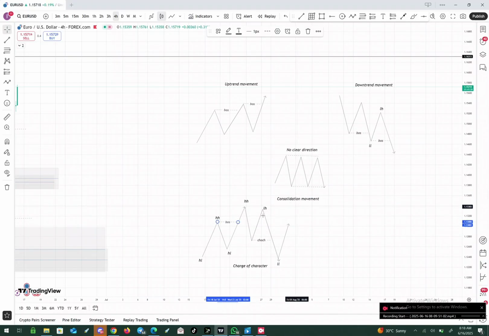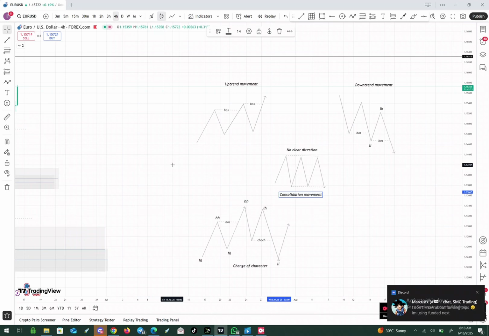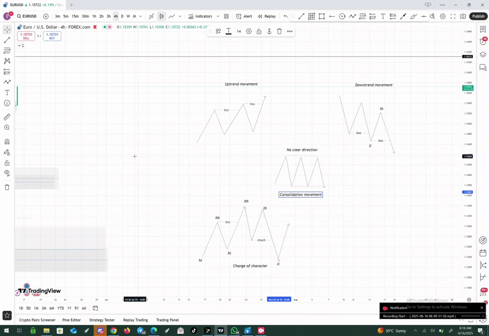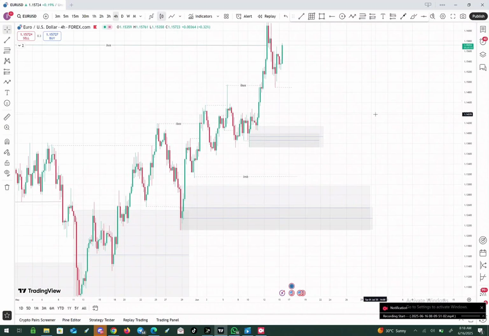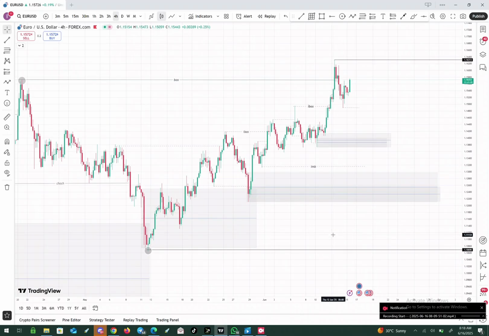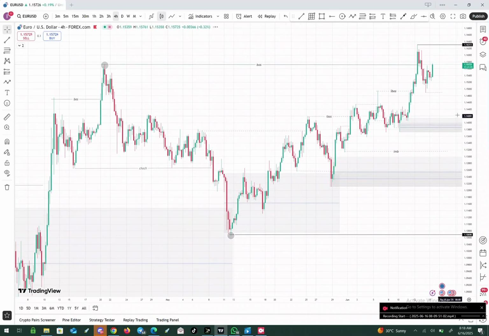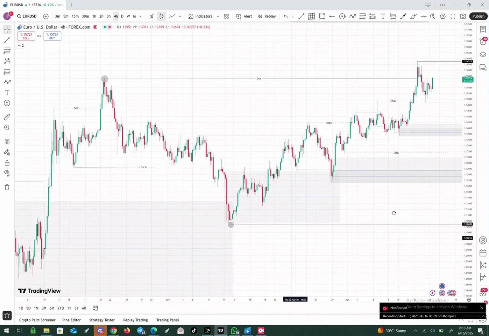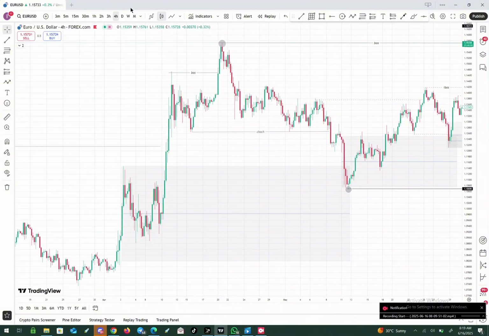Understanding just this structure gives you an upper edge on how to navigate the market. So I will be giving you a live example on how to spot a good, clear market structure. So let's start by coming to this point here. I'll be going to a lower time frame.